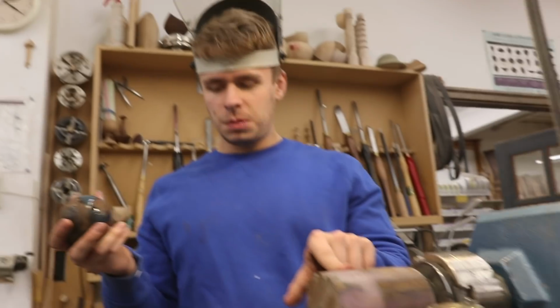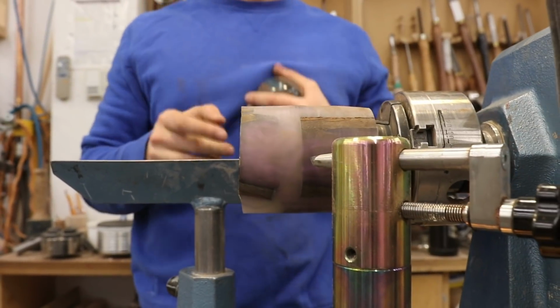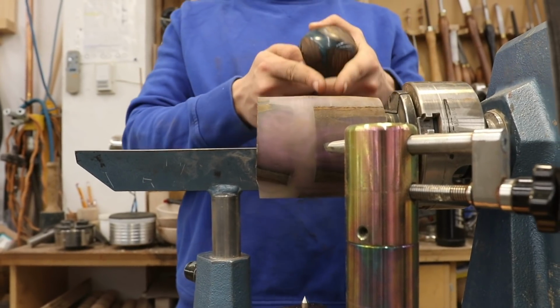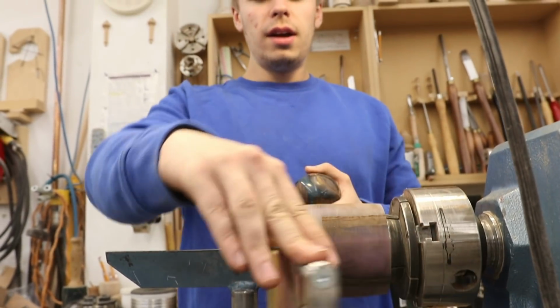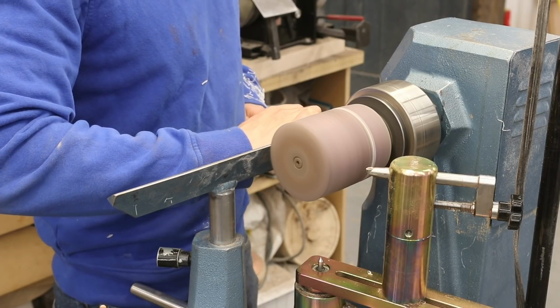But I've got the next piece all chucked up in the lathe. We've got the sphere cutter here, so right now, the first step, I'm just gonna make that relief for myself so that when I go to cut with the sphere cutter, it's not gonna get jammed up on the side. So we'll start with that.